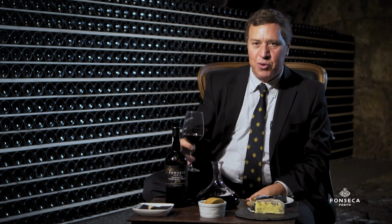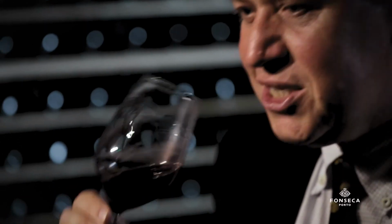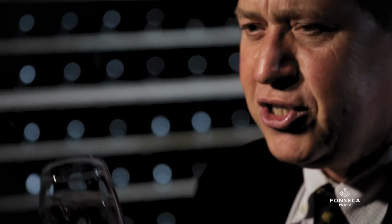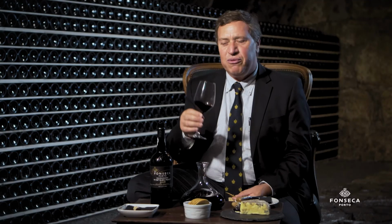We're drinking here the Guimaraens 2008 vintage port, which is 12 years old, 10 years in the bottle. So it's beautiful, scented, first signs of bottle maturity, but it's got youth, it's got freshness.